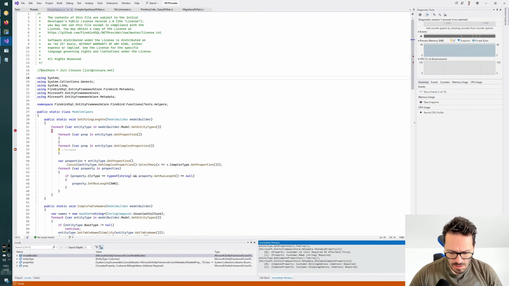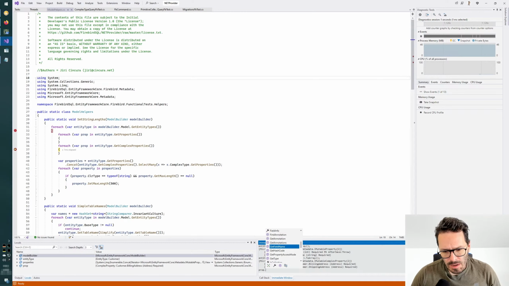Maybe, let me check. Do I have, right, there is the complex type, but what are the field names? Oh, that's for the backing fields. Huh. How am I going to do this?